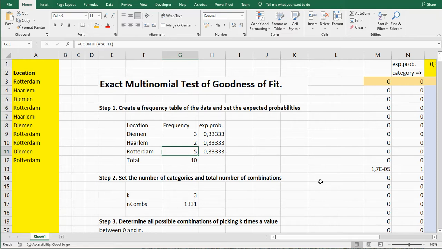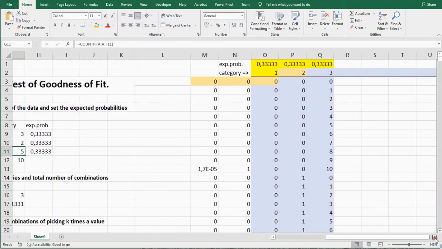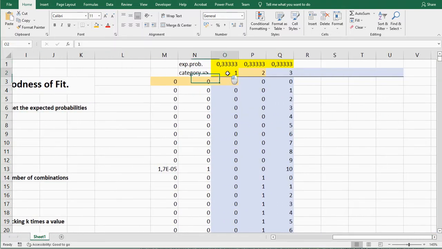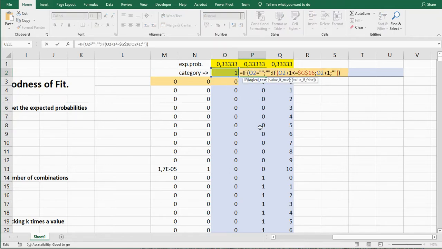That was a little bit tricky to do, but eventually I managed, and that's what's being done over here. First I have my first category number as 1, and then I can simply copy paste this formula to the side if I need to. This simply checks if the cell next to it is empty.